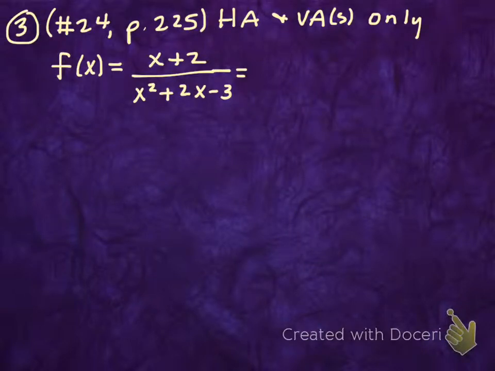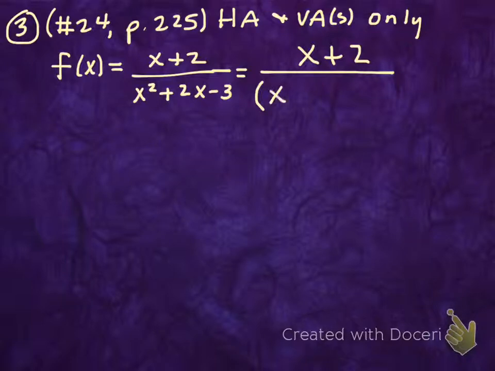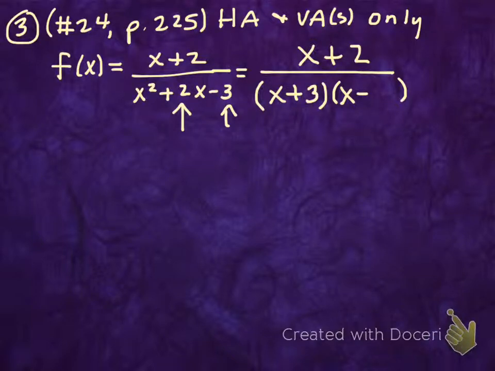Number 3 on your BAT list, you are to locate the vertical and horizontal asymptotes only, and here, because our denominator can be factored, we should immediately factor it. So we have x in the first spot of each, and since our third term is subtracted, we know we're going to have a plus and a minus. We need the factor pair that multiplies to 3 with a difference of 2, and there's only one factor pair for 3, so we put the 3 with the plus, because you always put the bigger number from the factor pair with the sign of the middle term, and there is our factored denominator.